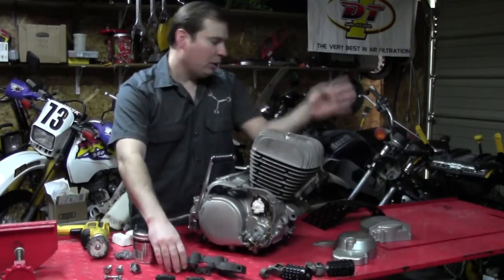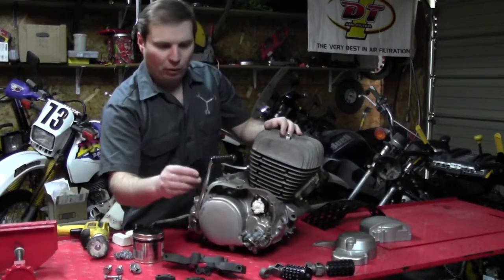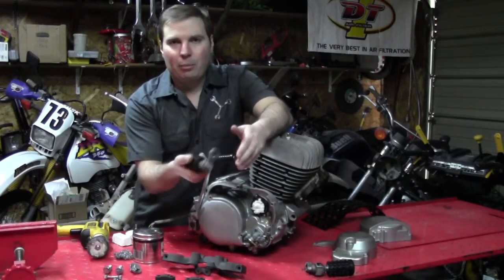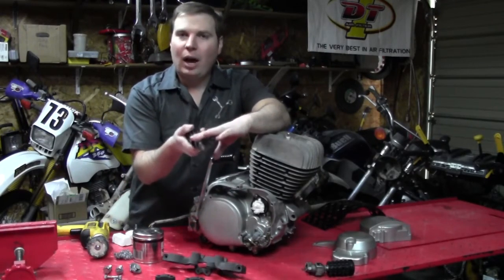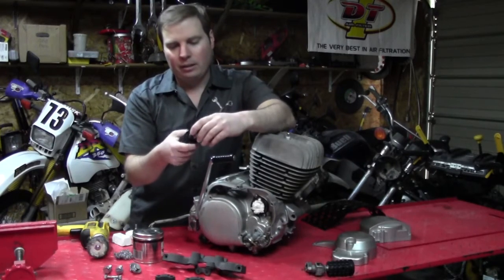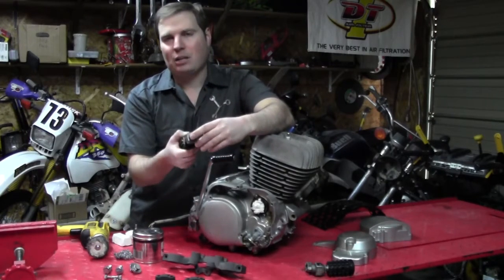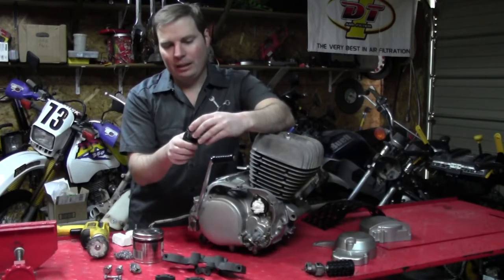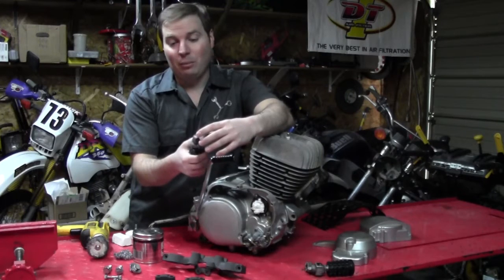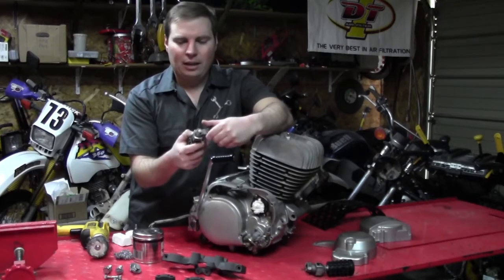I have some little brackets here that go to the frame — the frame is gloss, so we use gloss there. Interestingly, the foot peg mounts don't get painted; they stay a natural steel color. I'm going to use a product that will protect them from rusting. I mean, these are a cast part — actually an alloy, not exactly steel or cast iron, more of a cast aluminum — but there must be some steel in there because they did have a slight amount of rust.